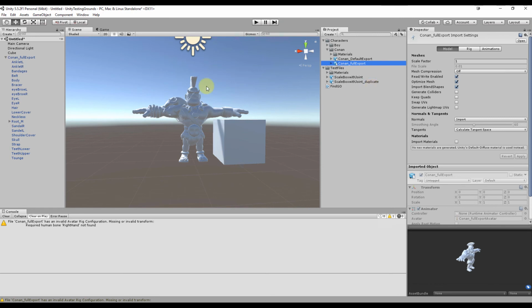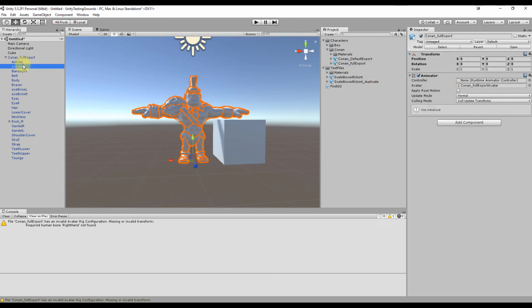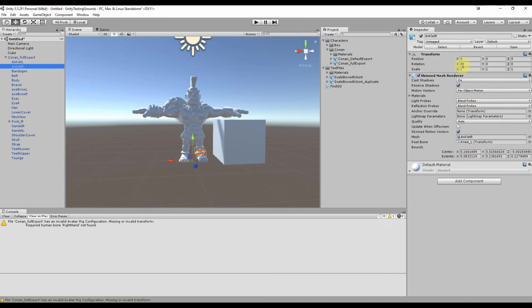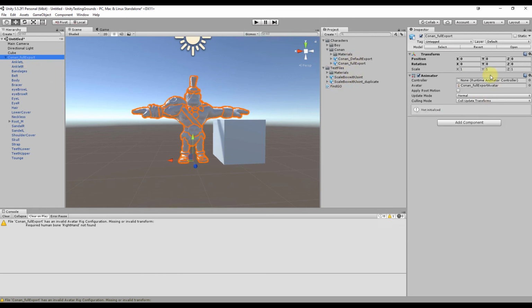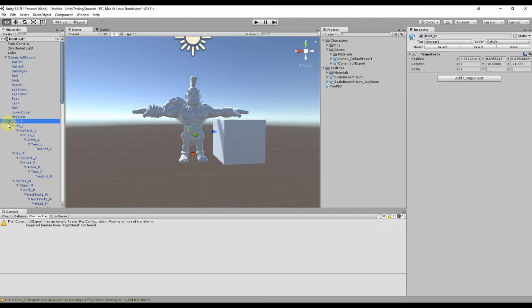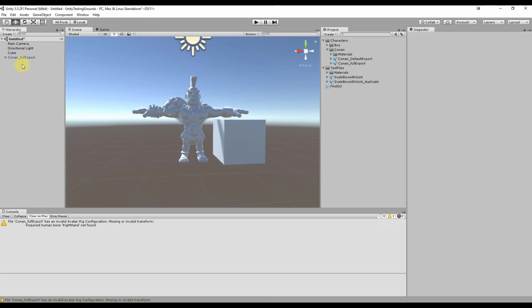Just forget about that. The main thing we wanted to solve is that when we exported this file, we got a scale factor of 1 for every object in this hierarchy. So that's what you have to do to get this guy in.